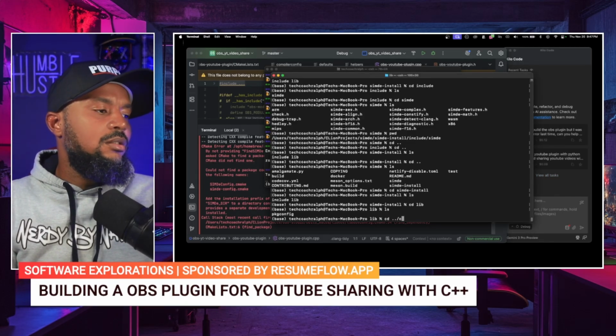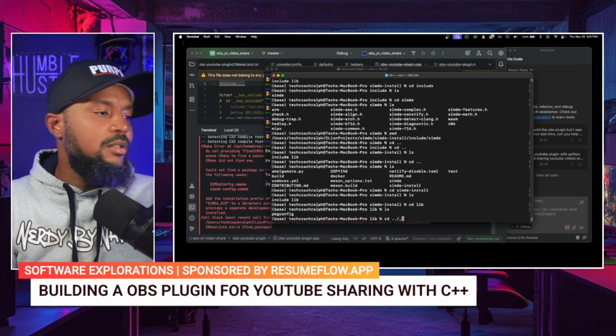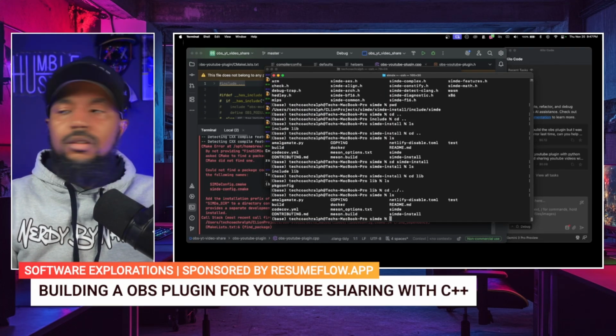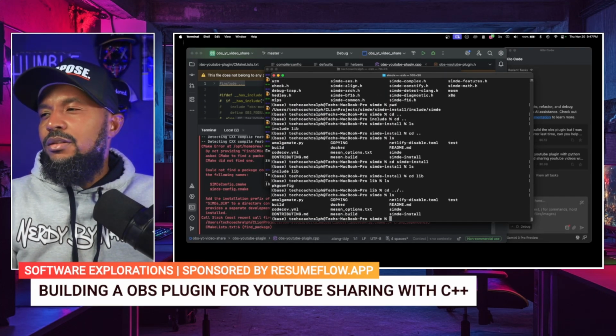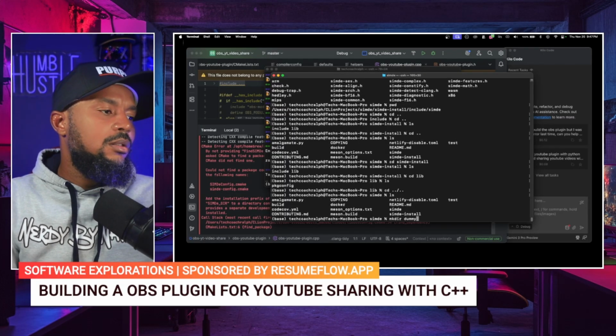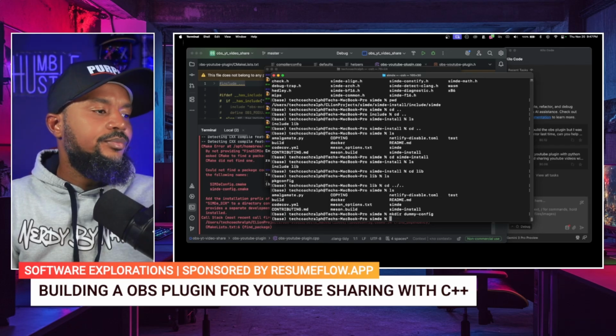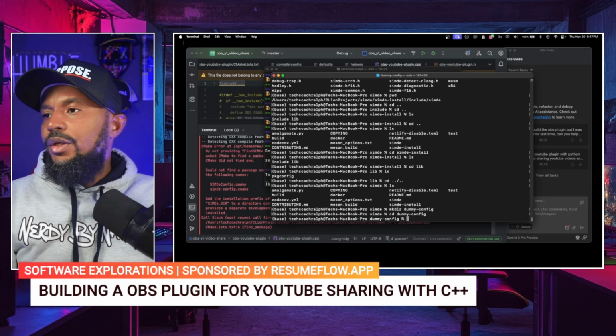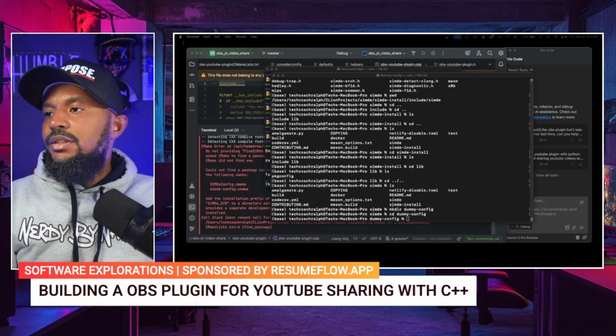cd .. All right, let's go back over here. ls, and we're gonna do mkdir dummy-config, cd dummy-config, and inside of it create a file named simde-config.cmake.